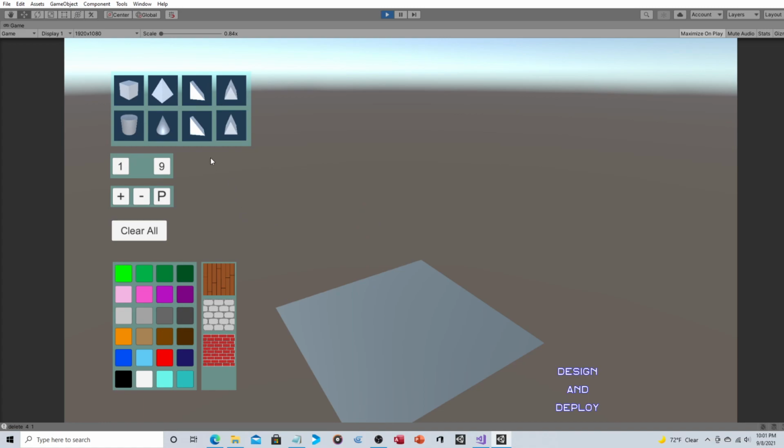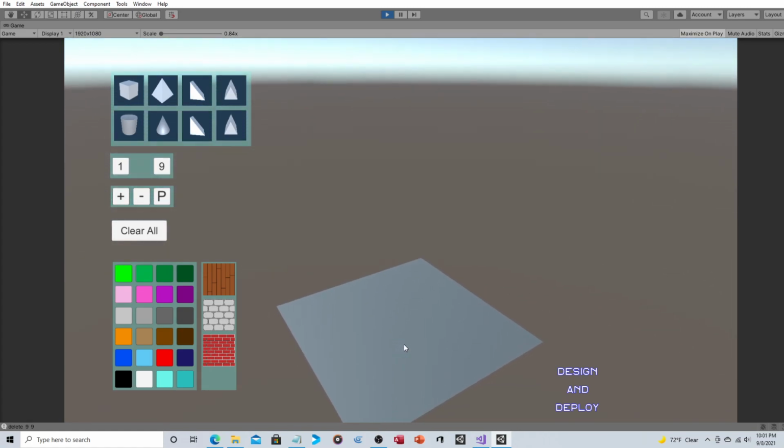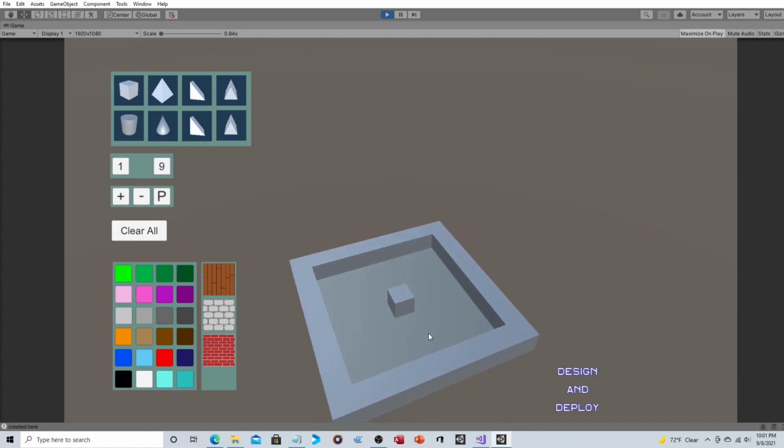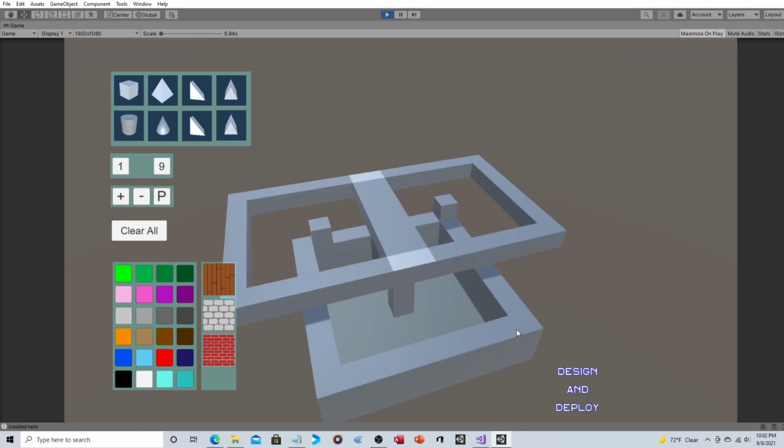Okay, so with a lot of drawing tools, whether they're 2D or 3D, you usually can make these kind of meta shapes. So you make a shape out of a shape. If you click on the block and then you click on 9, it should create, oh, it was on delete, sorry. A 9 by 9 block. And then it, of course, stacks on top of itself. You can stack it wherever.